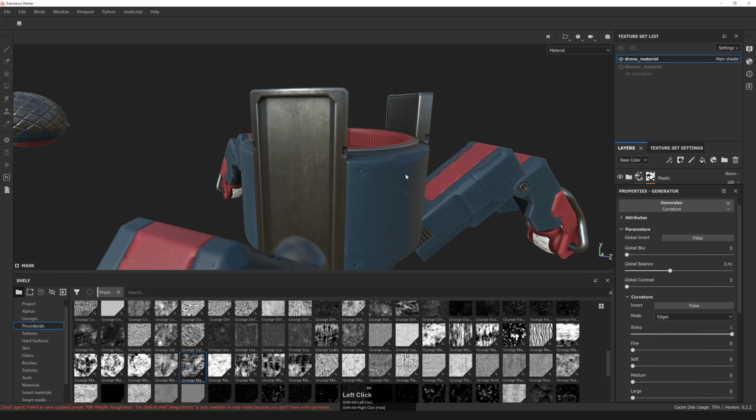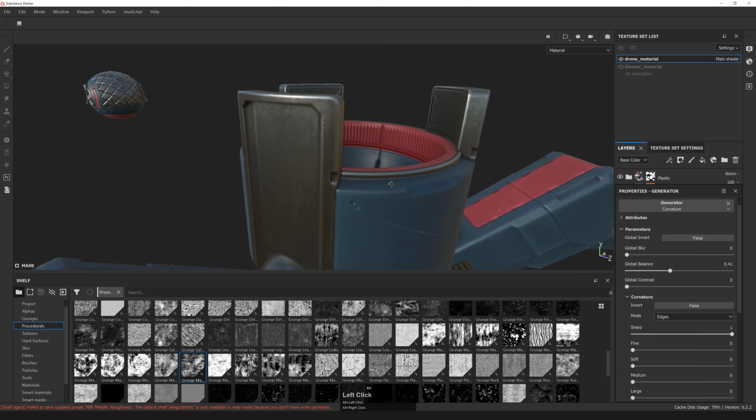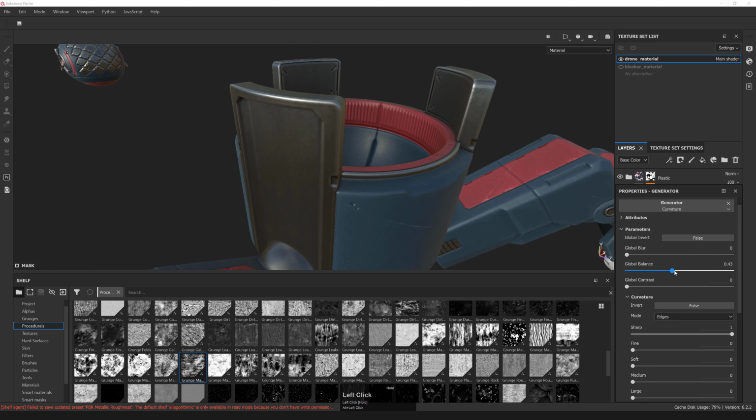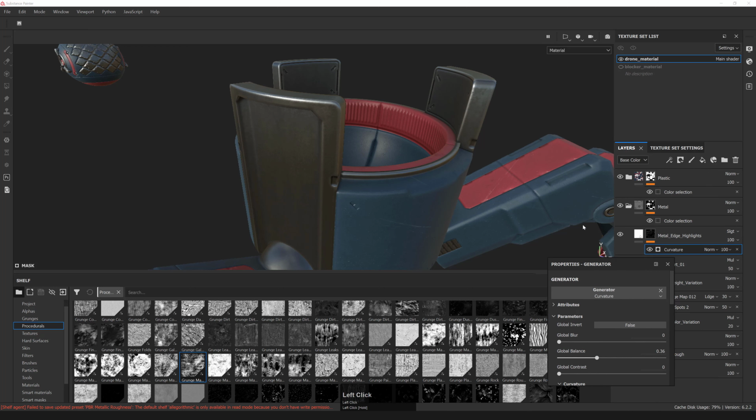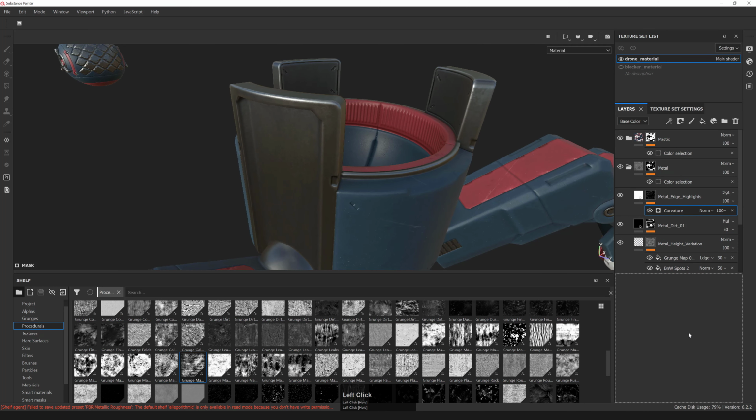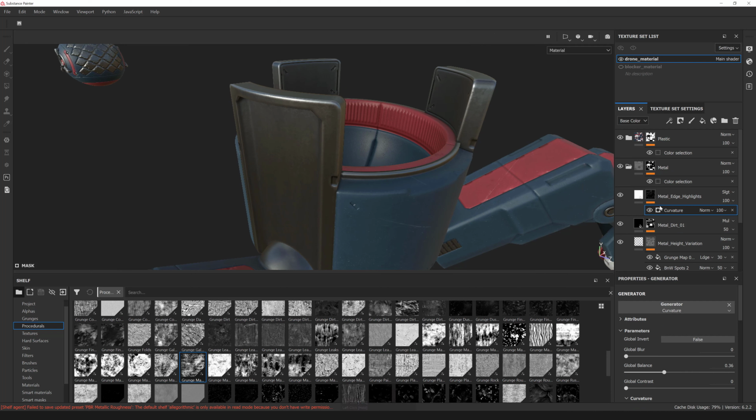And you can see we're getting some highlights on the edges, and let's tone it down just a little bit. Snap that back in there.